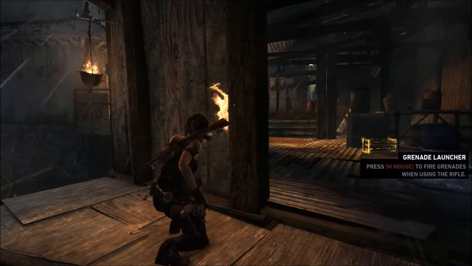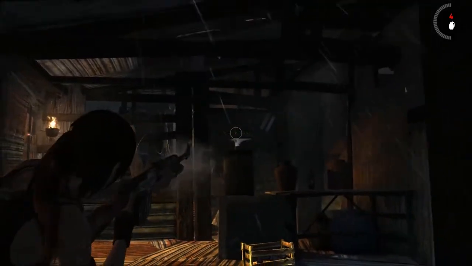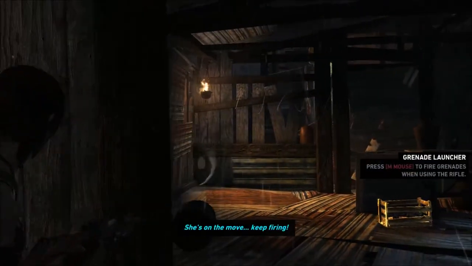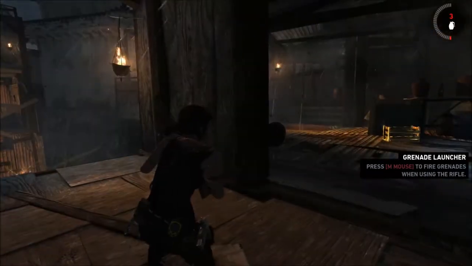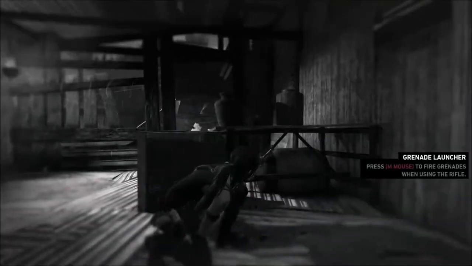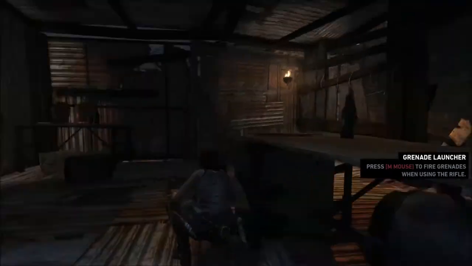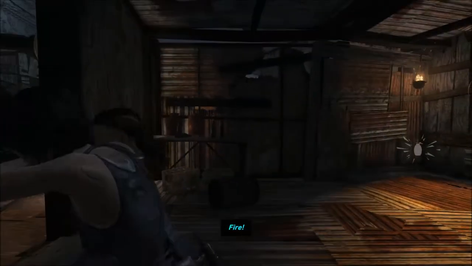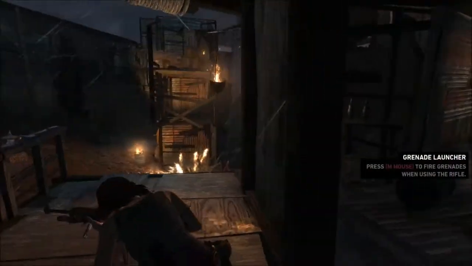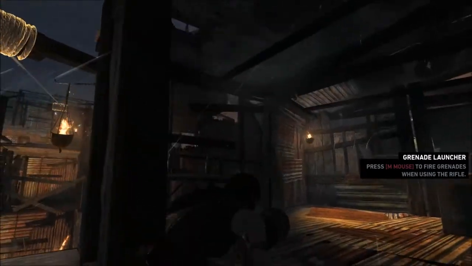Okay, let's see. Why is it saying grenade launcher? Oh, I see. Oh, no. Oh, well, that didn't work. Okay. Did that... What? Okay. Why is it saying grenade launcher here? That seems rather strange, considering everything here. Oh, wait. Can I shoot you? No, everything here doesn't seem to make much sense. Why would we be here? What? I am missing something, am I?